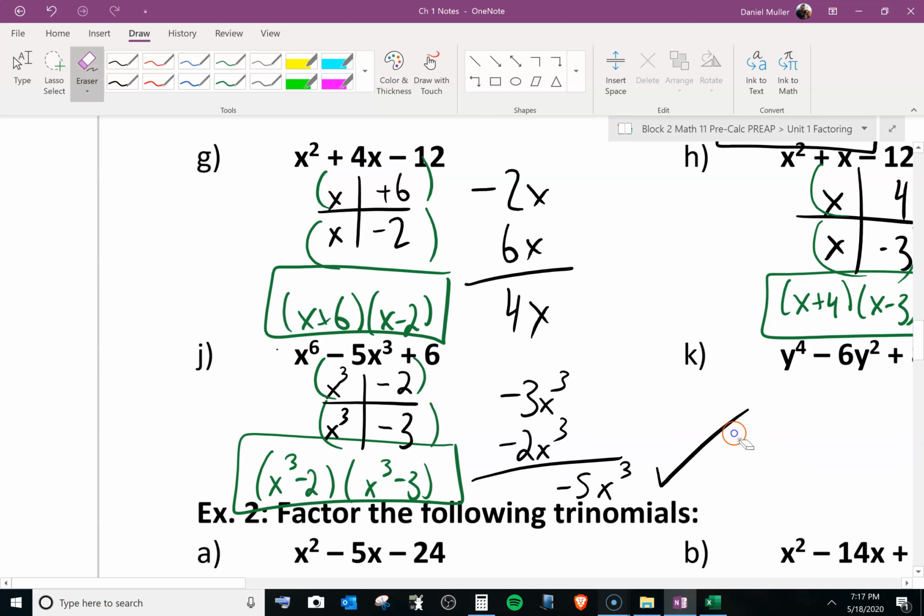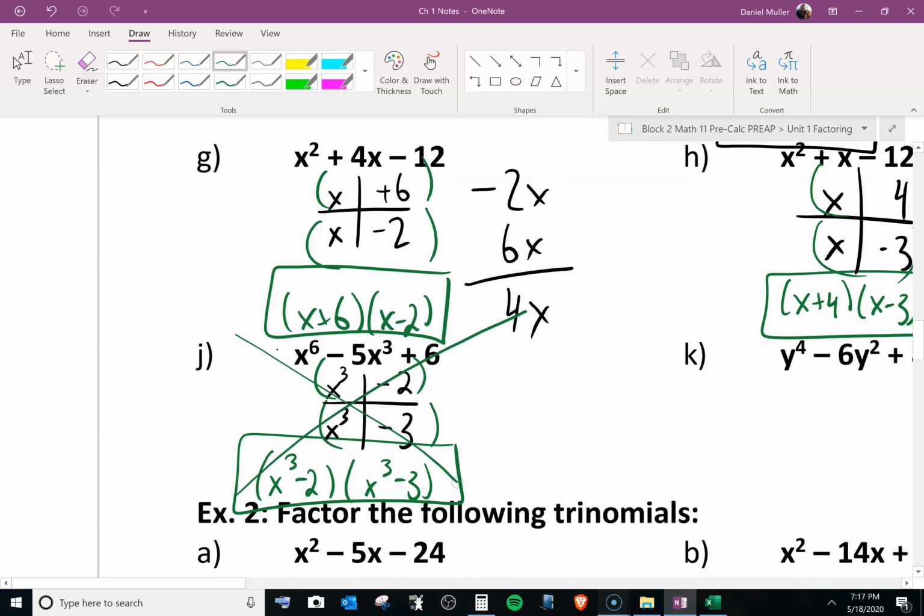So I'm going to erase this stuff because this is getting a little extreme here. All this work. By the way, the diagonals, I'm writing them here because I'm talking, and I do not expect you to do them. I mean, you should be able to do this in your head. You're like, oh, negative 2 and negative 3, that adds up to negative 5. It should be pretty straightforward. You do not need to show me that work.